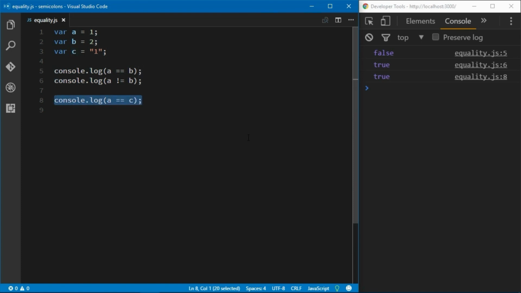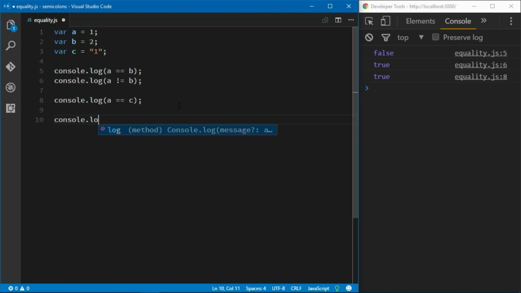So this, in most other programming languages, would be false, because A is not equal to C because they are of two different types. Most of the time, you don't want to use the equality and inequality operators. There are some uses for them, but 99.9% of the time you don't want to use them.